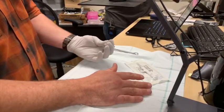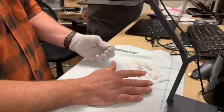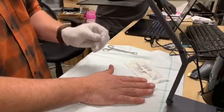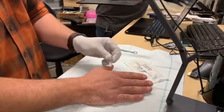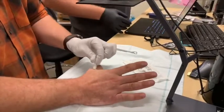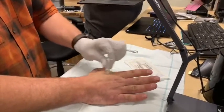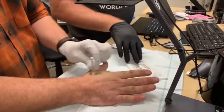How do you activate it? You squeeze this to activate it, right? Break it. Squeeze it? Yep. There you go. Okay, there we go. And then little swab out here. It didn't come with one. Goes down to the cotton. Aaron, somebody, you want to run to the shop, get a Band-Aid and a cotton swab? Because this kit didn't come with one for whatever reason. There's one right here.